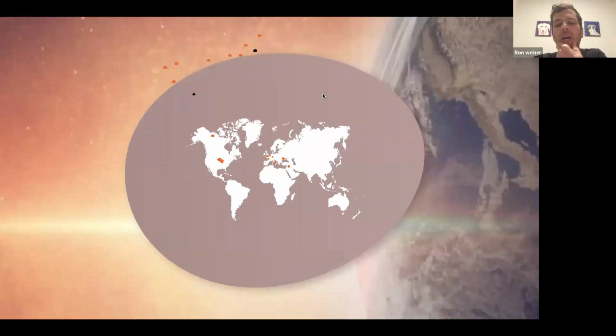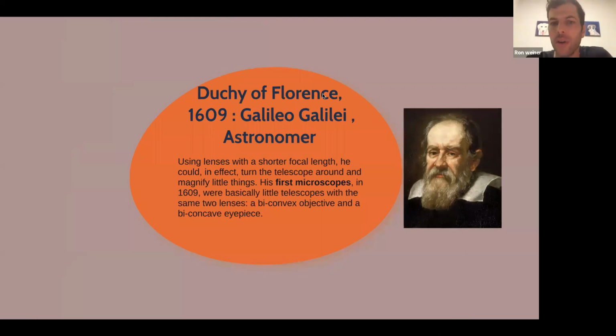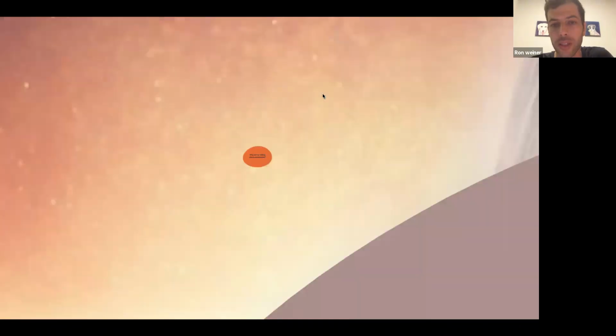Another interesting thing that I want to say here is that the domains that people came from were completely different. We had a mathematician, we had a playwright that dreamed about the magnifying glass. We had a spectacle maker, and now we have an astronomer, and it just keeps getting better and better.